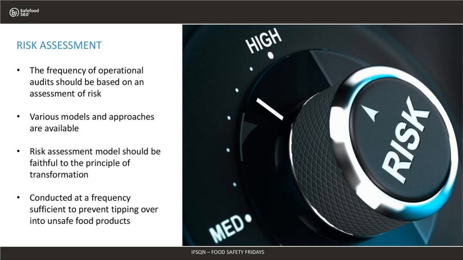So if you take a look at the BRC or any other standards like that, you're going to come across the phrase hygiene audits and checks should be conducted at a frequency based on an assessment of risk. Okay, the reason it's saying that is you should audit at a frequency that's appropriate to the risk in your operation. It's good for you because it means you don't end up auditing everything that moves in the food factory. You can separate them out, and you can focus your resources where they're needed most. Okay, so it's a very useful tool, and the tool I'm about to show you will just help you out a little bit on that.